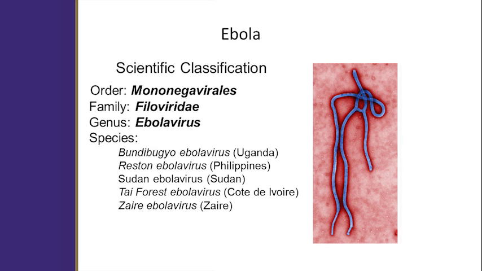There are a couple, excuse me, I don't know which one there, Reston. Reston is one that gives us a little bit of a relief. It's not as infectious in humans, largely shows up in macaques. Okay, so it's named after Reston, Virginia, where there was an outbreak in a macaque facility, but is actually endemic in areas of the Philippines.